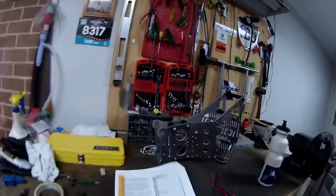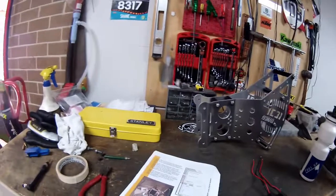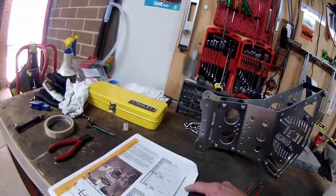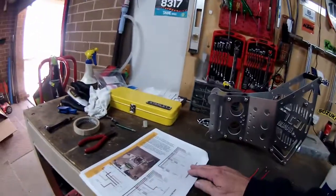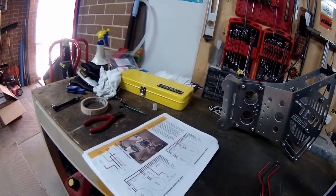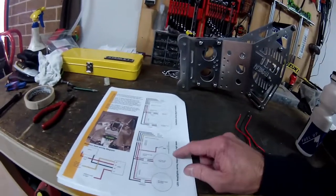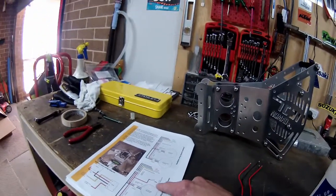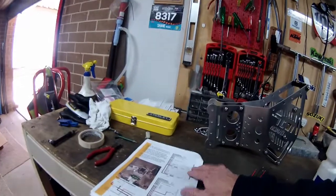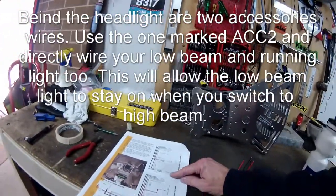Alright guys, just looking at the wiring diagram. Now I'm going just for the standard wiring diagram. You can do a different setup, but I think you do need another relay to allow this to happen. So basically what mine would do is that you can see here, that's the top headlight, that's the bottom headlight.